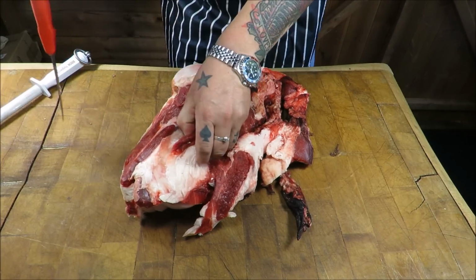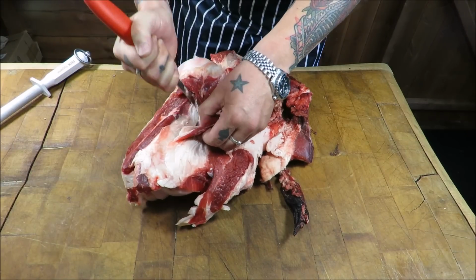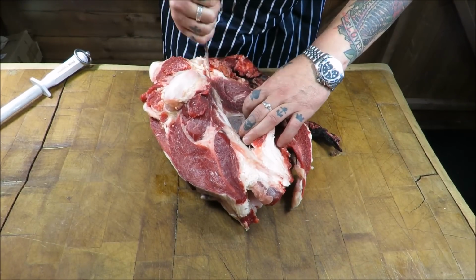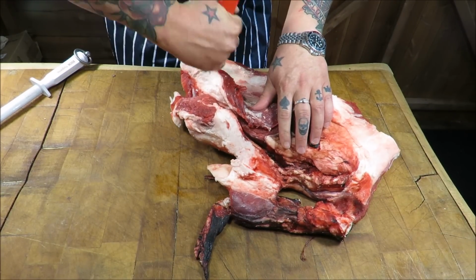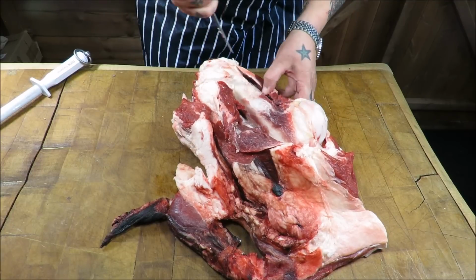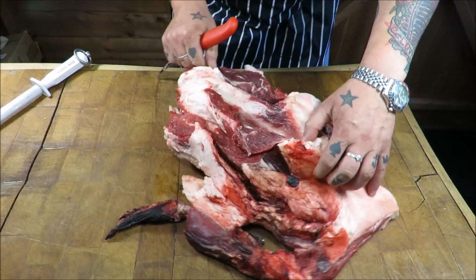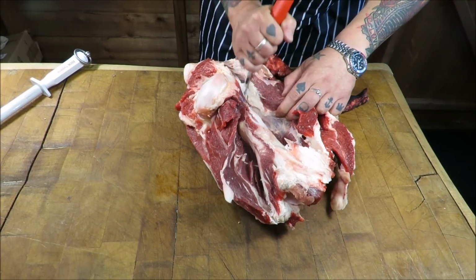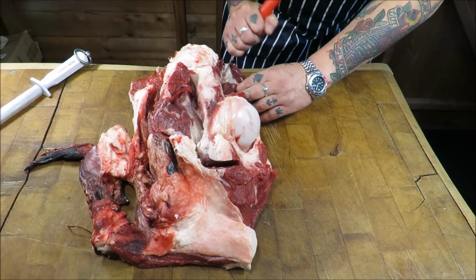Just a case of taking out this bone. Nice sharp knife, close to the bone. And then just, as you can see, very simply taking out the bone. Now with this forequarter, the way I'm cutting it up, very traditional. But as we go through it, I will explain all of the different cuts we can get from these pieces.